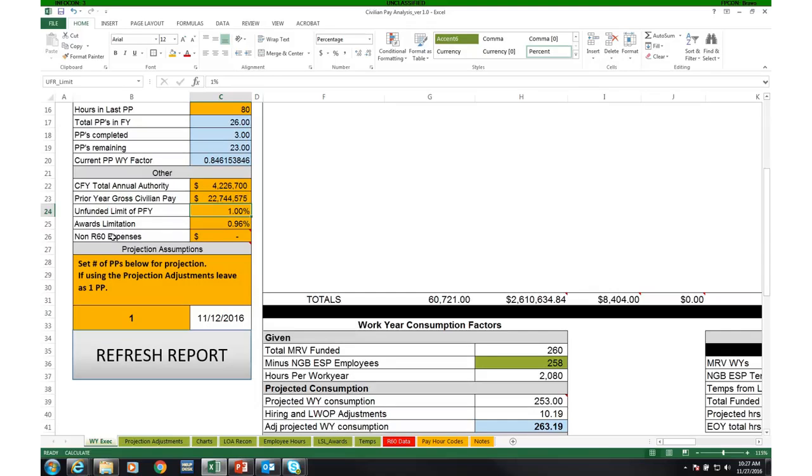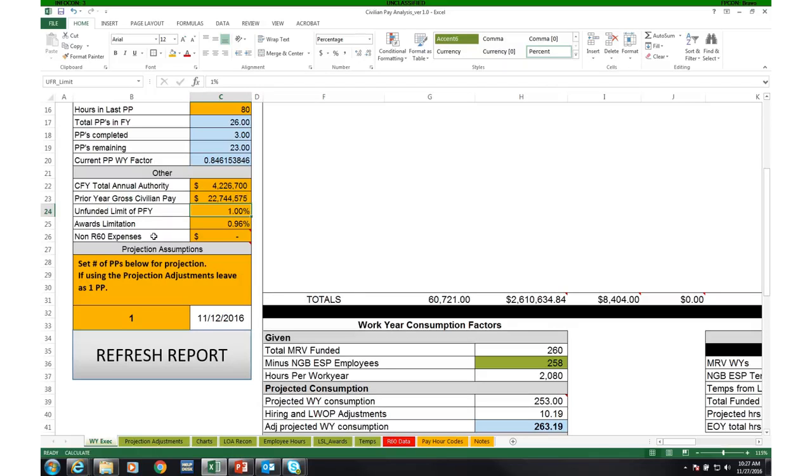Non-R60 expense. This is something that for example, the most common one would be a PCS. Let's say we're going to approve and pay for a PCS for a civilian employee to come and be our maintenance group commander. That means we're going to need to set aside money for that PCS, household goods shipments and everything else. We're going to make the EECs, put them in there so they hit in BQ or DEEMS, but that is not going to show up in our R60.